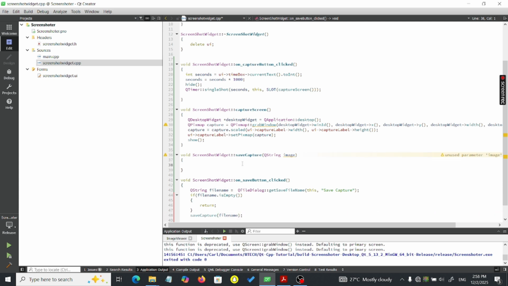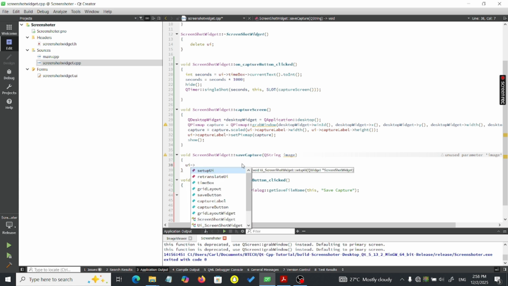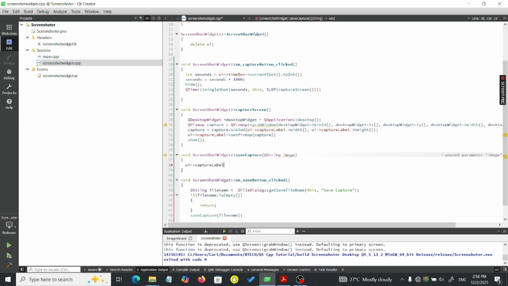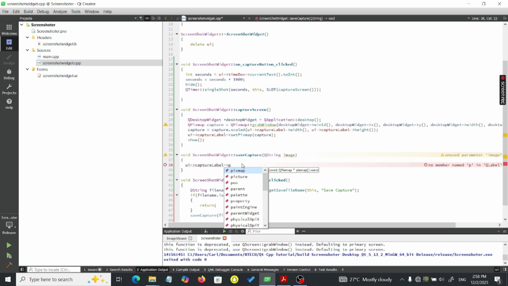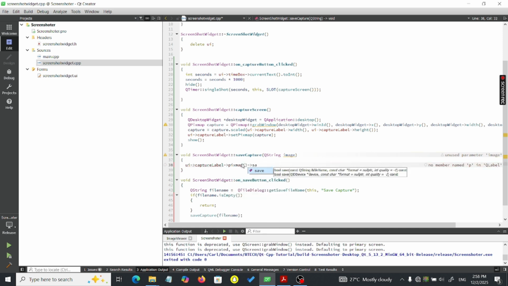And now here we'll just call ui capture label pixmap save. As a file name, we enter the file name, image, and now the format. You can write PNG.